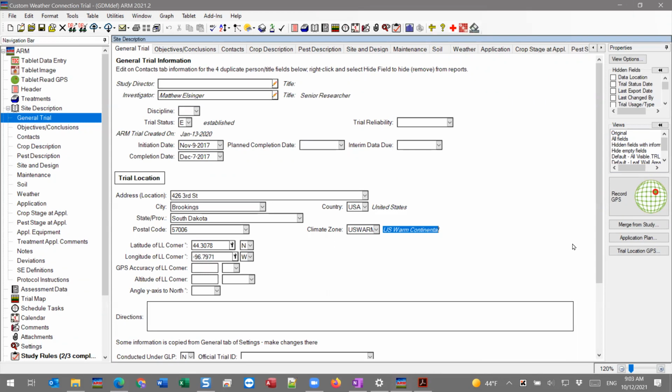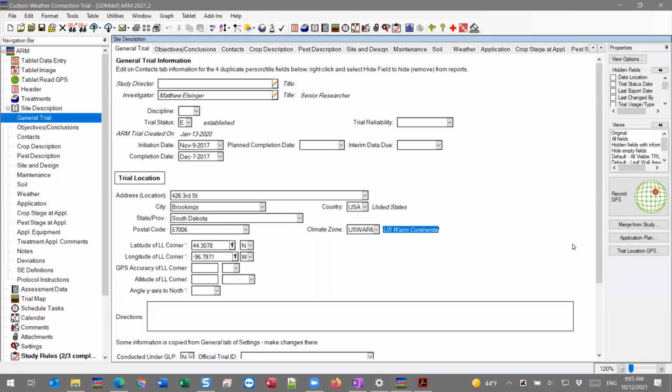So ARM can recognize and understand how your weather data is formatted, so then it can automatically import the information from your CSV weather data into your trials.